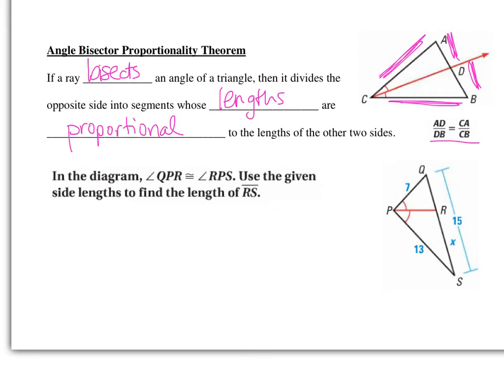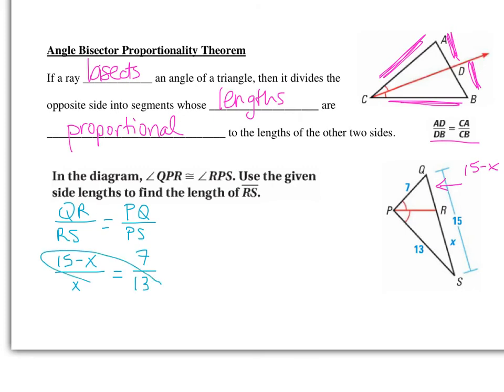So in this next picture, we're going to do it the same way. One piece you notice that's missing is this piece right here. But if the whole segment is 15 and this is x, to figure out this missing piece, I would subtract 15 minus x. So I'm going to write that this is 15 minus x, which is really that length of QR. So if I set this up the same way as our pink up above, I would have QR over RS, and then PQ over PS, and then let's fill in the pieces. So QR is my 15 minus x, RS is my x, PQ is 7, and then PS is 13.